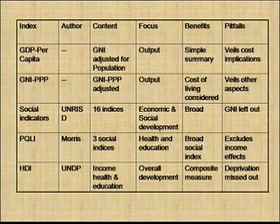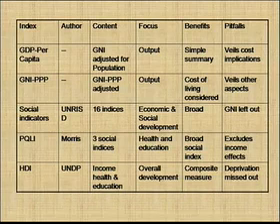What are the pitfalls? It doesn't look at the cost of living differences. It does not look at many other things, like social well-being. It only looks at the material, and you divide by people and you say everybody gets the same share. Whereas in practice, when you have a general average, there will be some rich people getting very high income and some poor people getting very low income, and the average would be a middle level. So to that extent, GDP per capita does not reflect the reality.